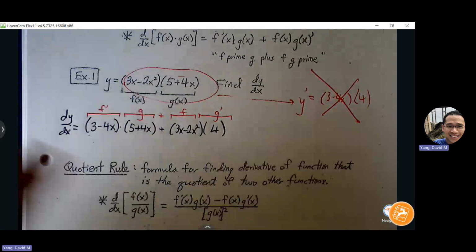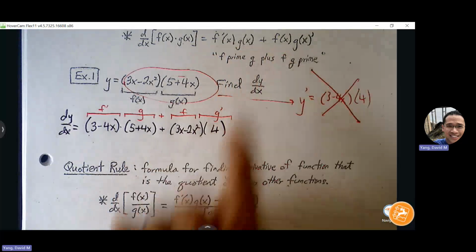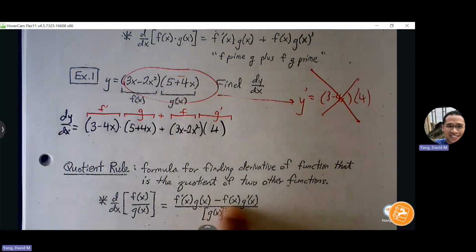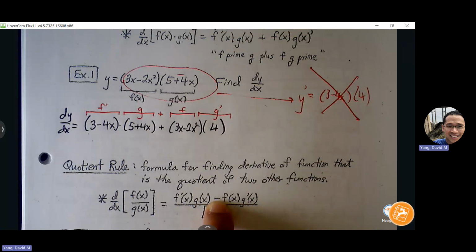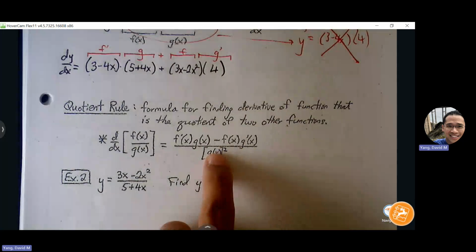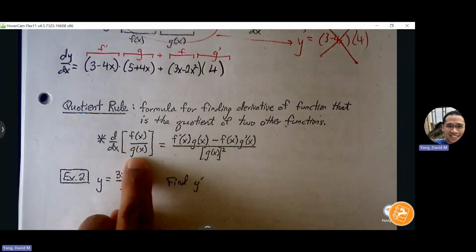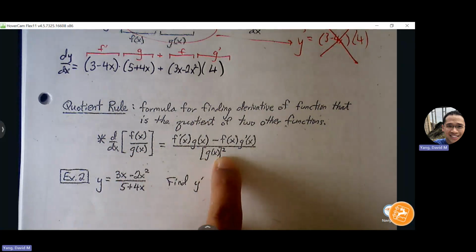Now, quotient rule is going to feel a lot like product rule at the top. Instead of f prime g plus fg prime, it's going to be f prime g minus fg prime. So the only change in the numerator, at the beginning, is that sign in between. But it's more than that. We can't just stop there and say it's just changing that sign from product rule. There's also a denominator portion. Whatever the original denominator is, we're going to take that entire denominator and square it.